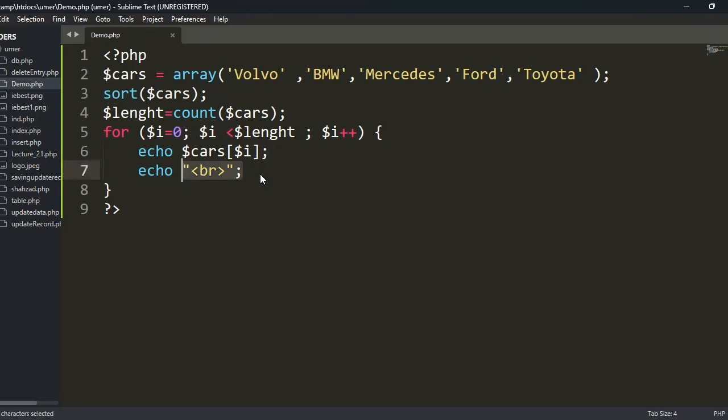This line I use for different lines. If I did not use it, it would display all my results in one line. I do not want that. I just want to display each and every result on a different line. So that's why I use this line break. So this is how the sort function works. Same as we have other sort functions as well. We can sort the numbers as well, so we are applying that one also.